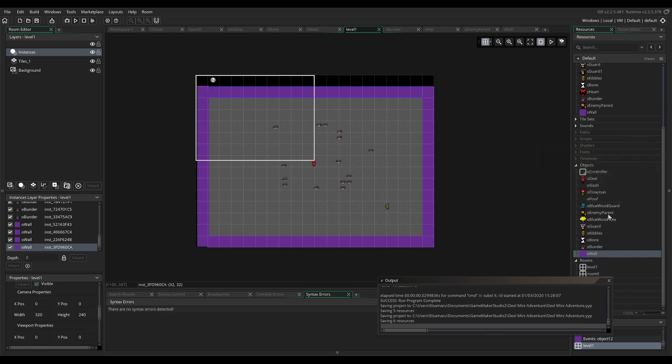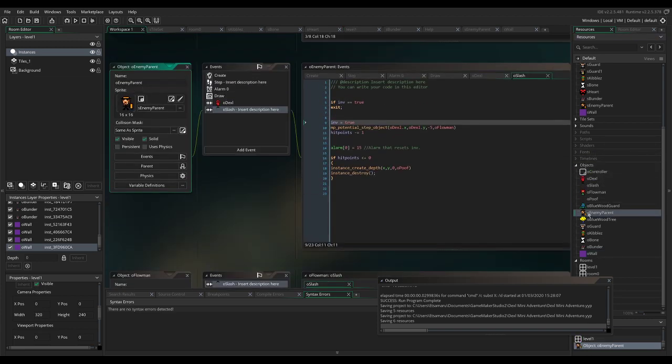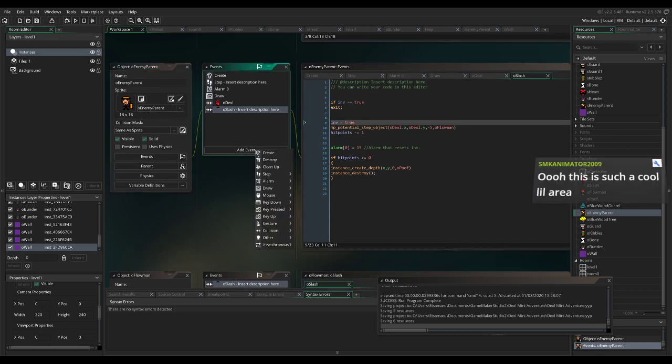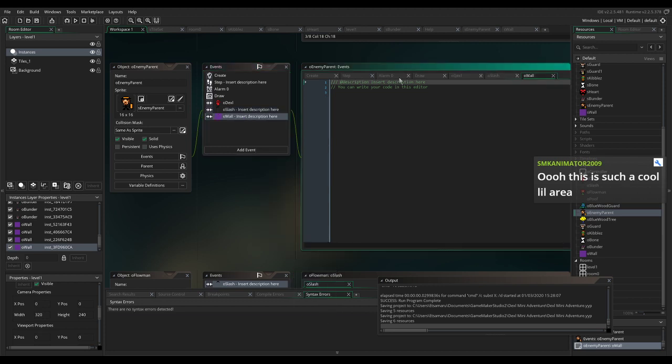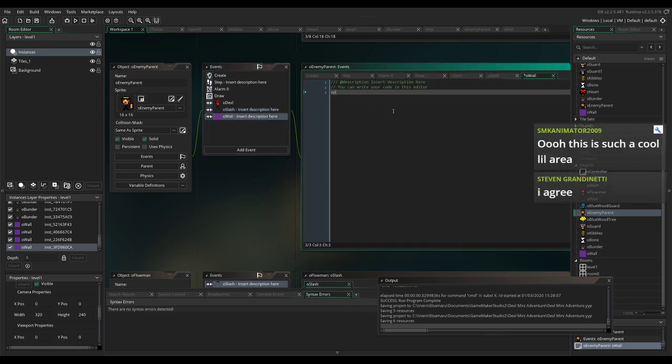Then we'll go to the enemy parent, and we'll do a collision with the wall. Just do like a speed equals 0 type deal. I don't know if that's actually gonna make the wall solid too.